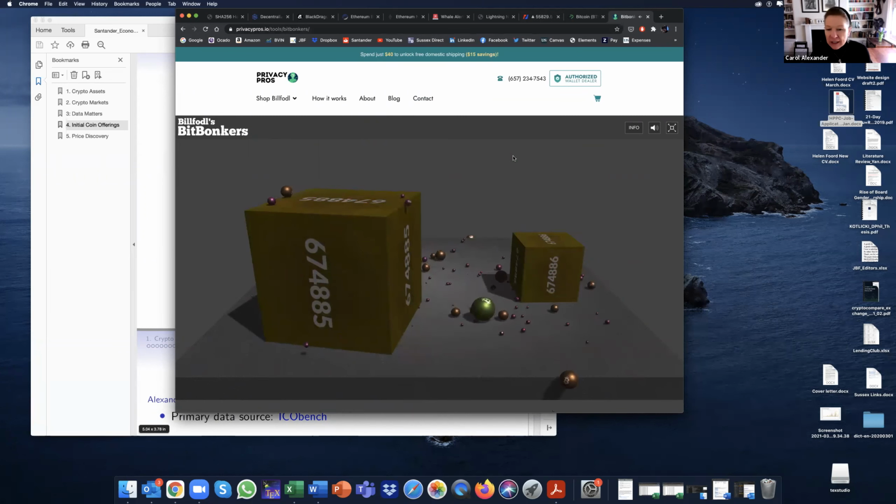These balls are the transactions in the block, and the ordinary Bitcoin blockchain, not counting the Omni layer or anything like that, is only used for transferring Bitcoin. So the larger the ball, the larger the number of Bitcoin, and some of those very large blue ones had something like 100 Bitcoin. So given how much the value of Bitcoin is, well, call it value, the market price of Bitcoin at the moment, it's not really a value. That's a lot of money that's being transferred along the Bitcoin blockchain, but it's all completely transparent.